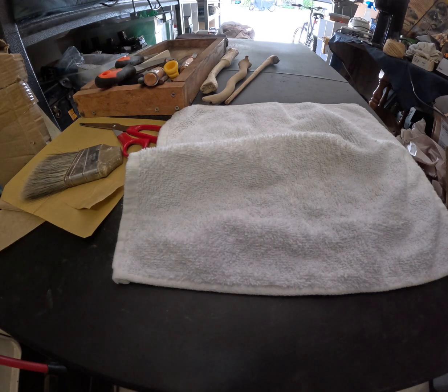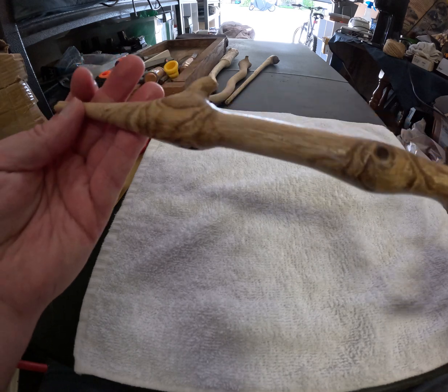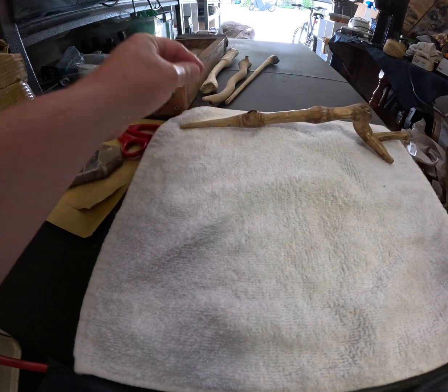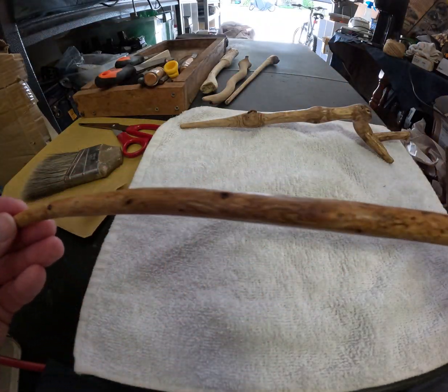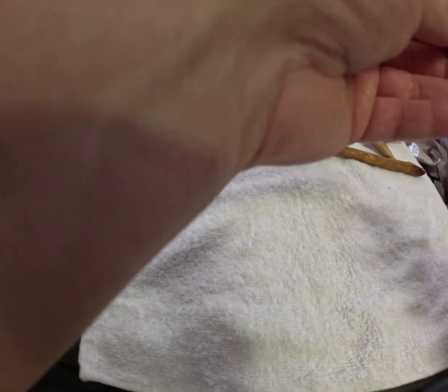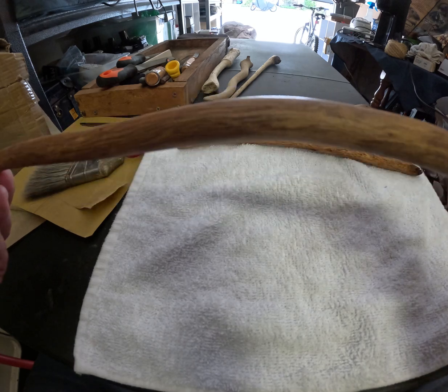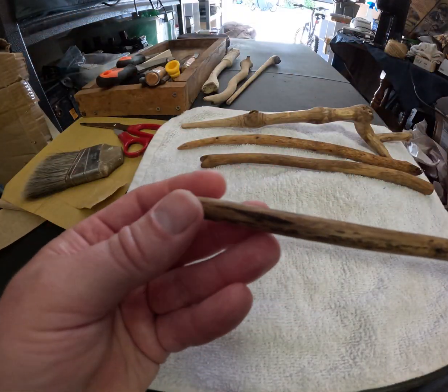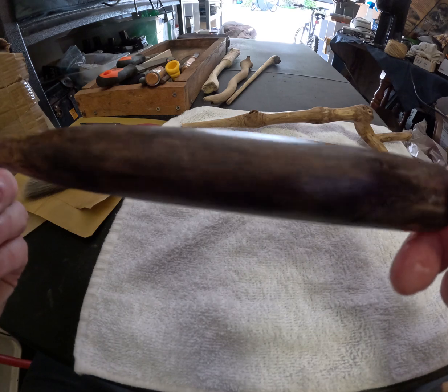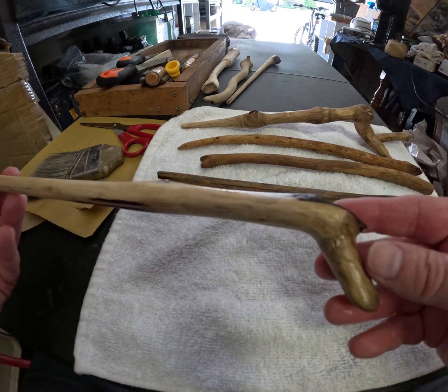Okay, so very the grains and stuff really pop out there. A light colored oil would probably darken it a little bit, be the same thing. Same thing here. Really brings it back out again, and it'll be somewhere in between that and the sanded state when it's dry. This is the one we just worked on last. Very different, very distinct coloring. This is the least changed of all of them. The little boot. The boot.